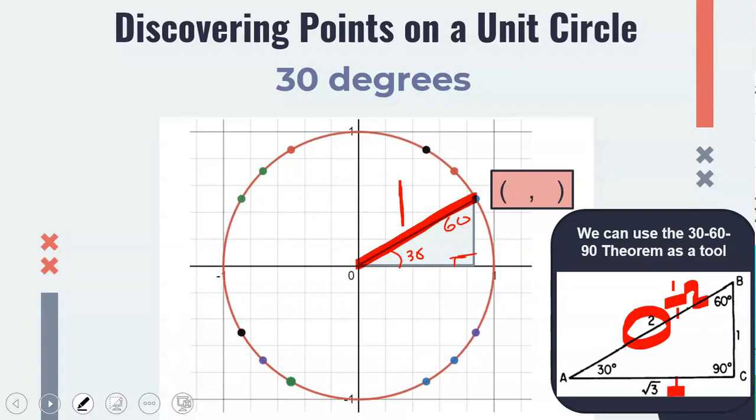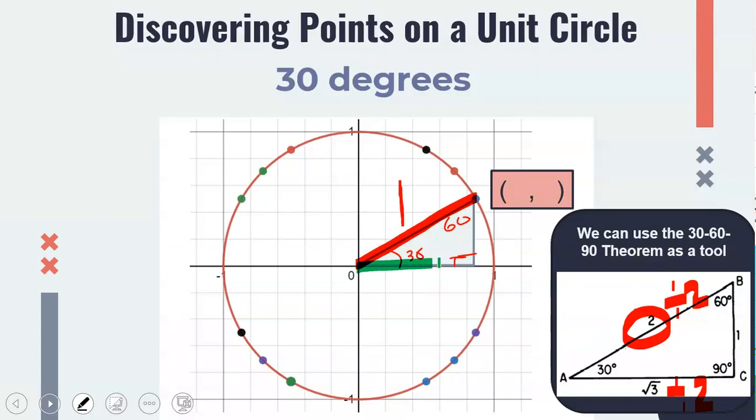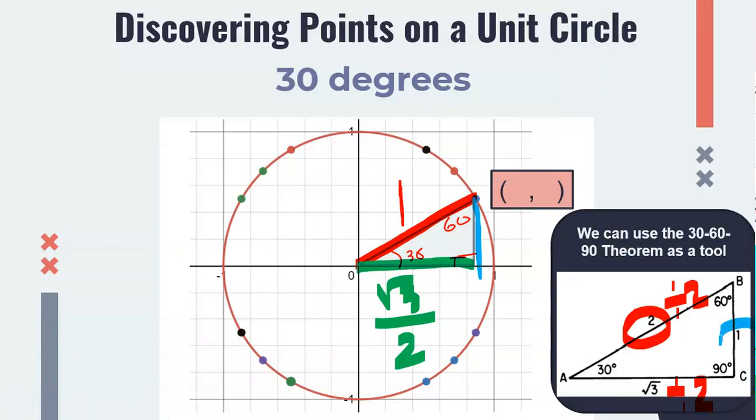What about the square root of 3? We're going to need to divide that by 2. So that means this side length over here, I'm going to use a different color, is going to be square root of 3 divided by 2. And this last side over here, that guy was originally 1. Again, we have to divide it by 2, so this side length is 1/2.